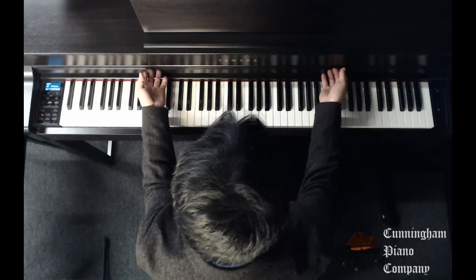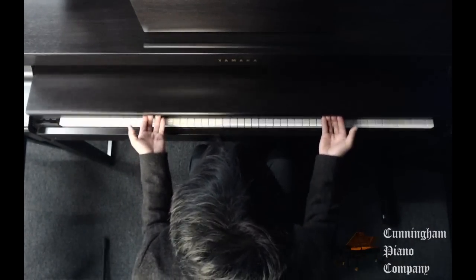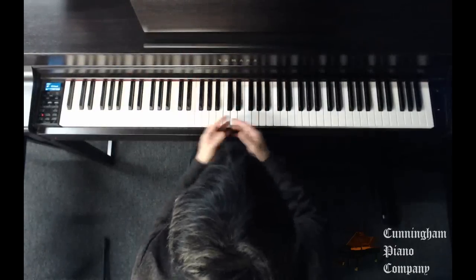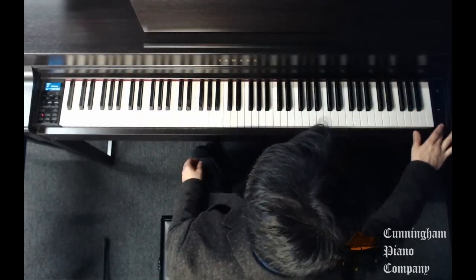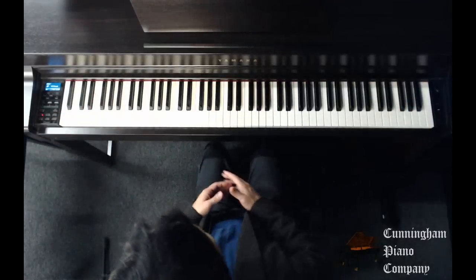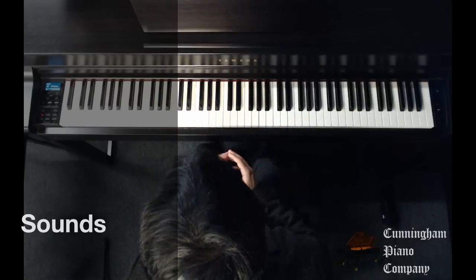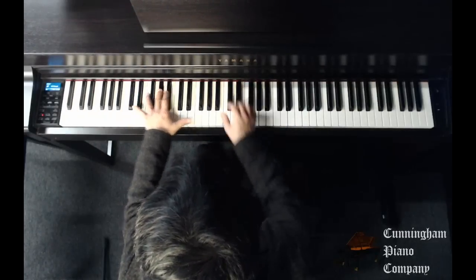The Yamaha CLP-535 comes with this sliding lid cover, which protects the keys. When you open it up, you have the power button here and the volume slider over here. And as soon as you turn this on, you are presented with the Yamaha CFX Concert Grand sound samples. So really lovely instrument.